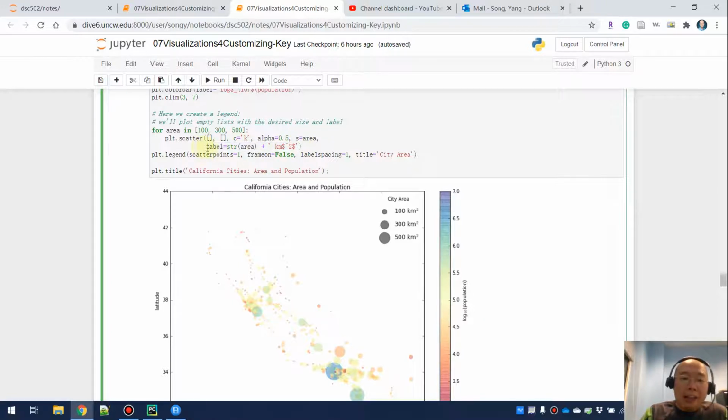So I'm adding the labels for those 3 empty scatter plots, so later when I'm doing the legend, I can say, okay, there are 3 empty plots, no dots have been added, but using the labels of those 3 plots, I can do my legend. So that is kind of a hack, but this is how you can do that.